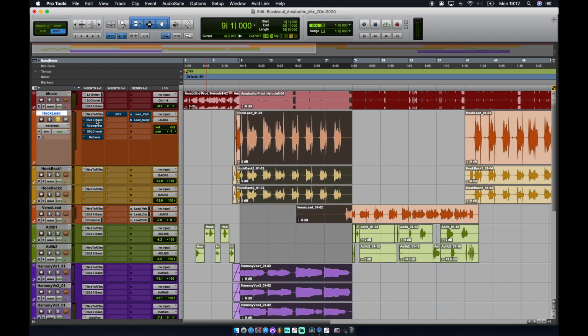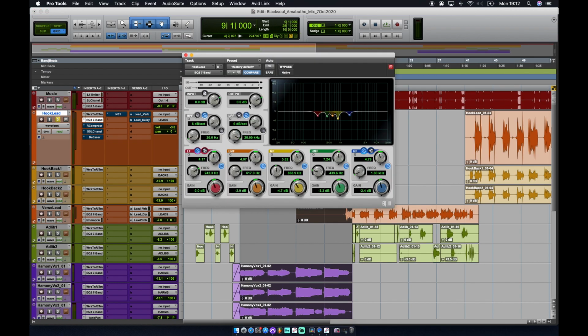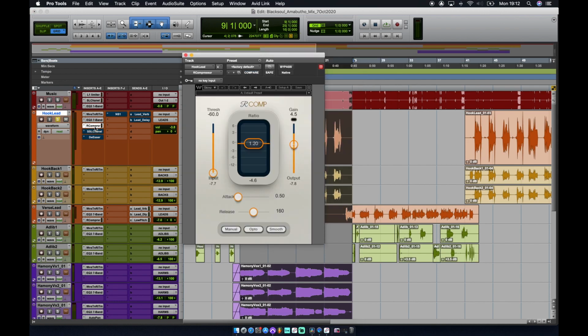After that, I'm following that up with an EQ. It's just a stock EQ. I'm taking out some nasty frequencies. As you can see, I'm just notching out some frequencies there. And then I'm following that up with compression. This is light compression because I'm using a 1:2 ratio. So let's just check that out. Basically what I'm doing is I'm trying to keep the vocals controlled a little bit.